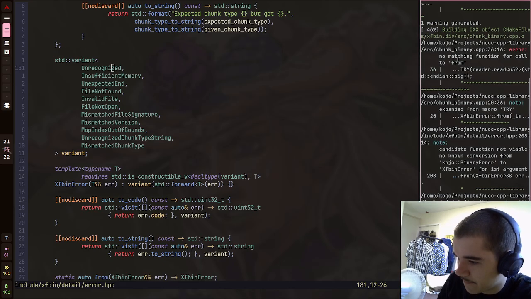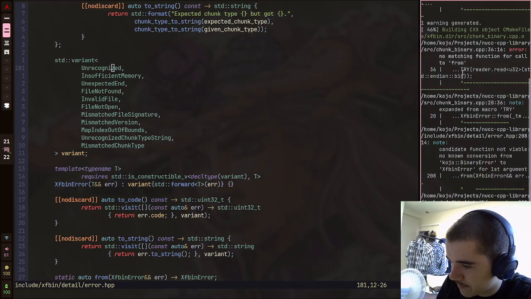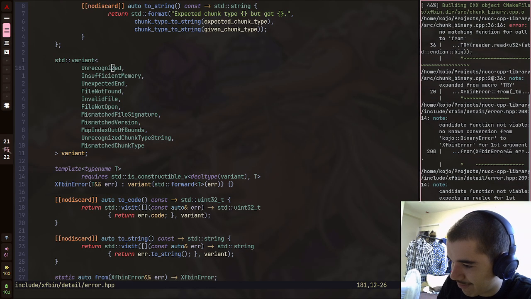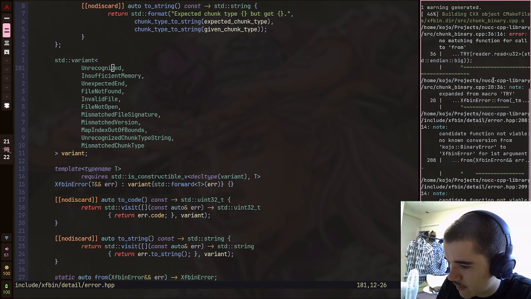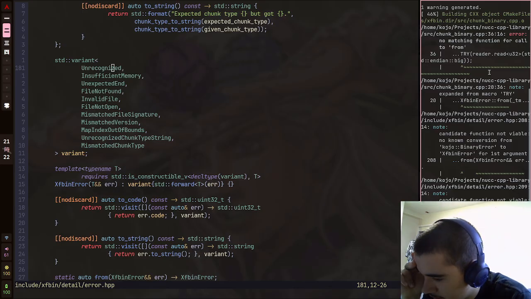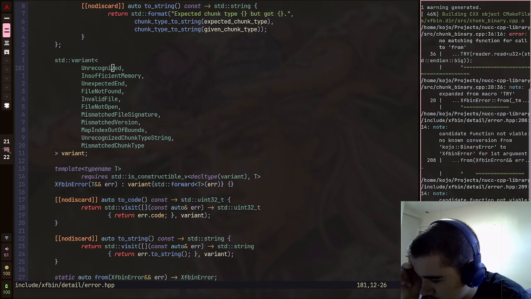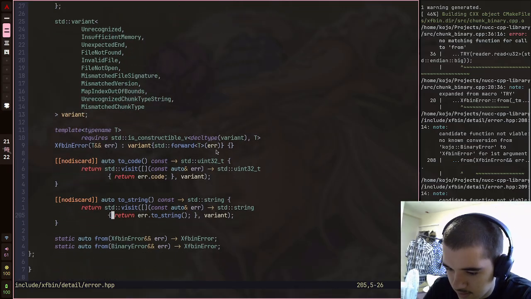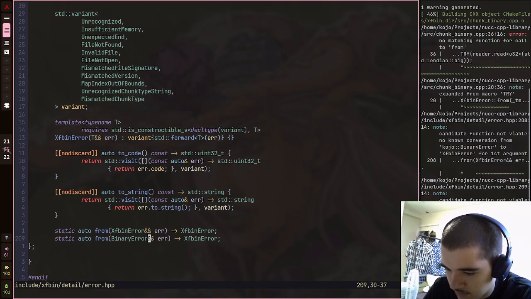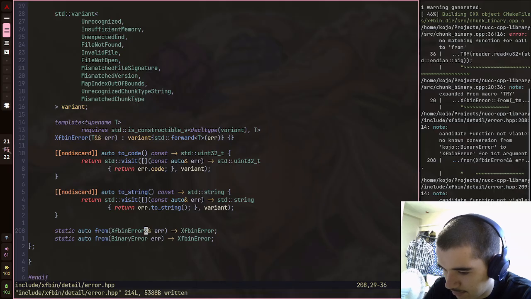Explain error: no matching function for call. No known conversion from binary error to exit error for first argument. Expects an R value for first argument. Okay, so I'll just remove the R value then. This one only takes R values, but it's being moved with standard move.